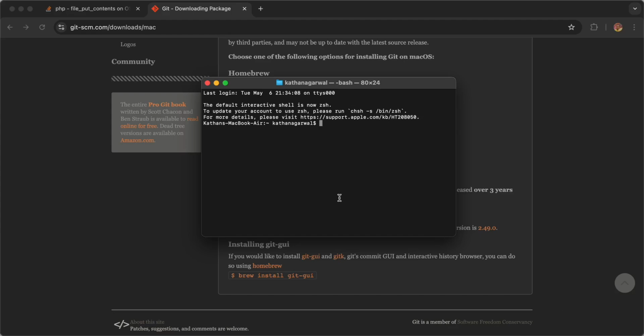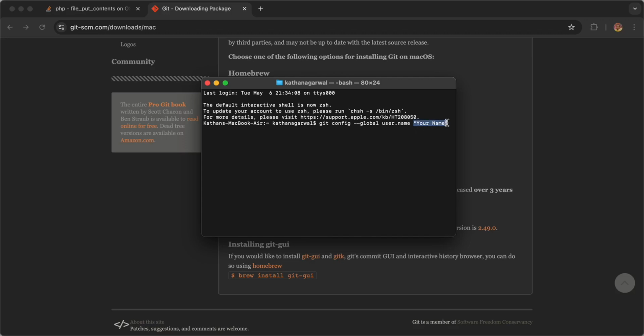Of course you will use the same Git Bash in connecting your VS Code as well. So what you have to do is set your name and email globally. For example, you put git config --global user.name, and here your name, like that.